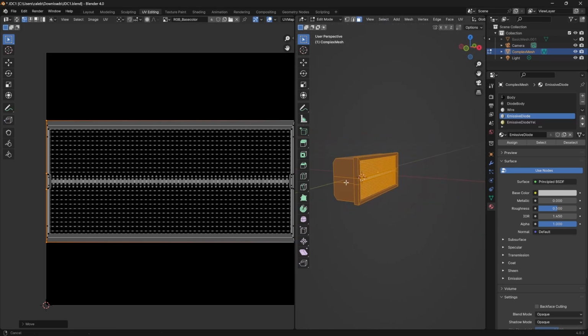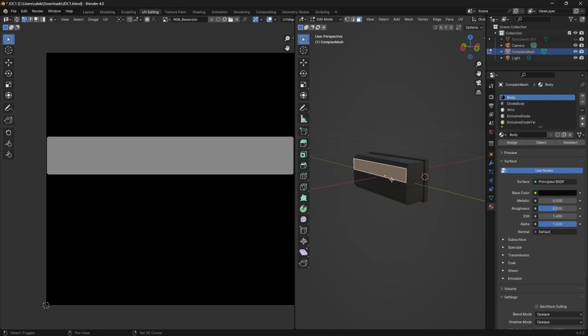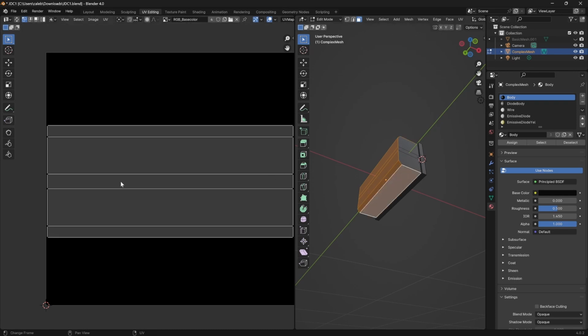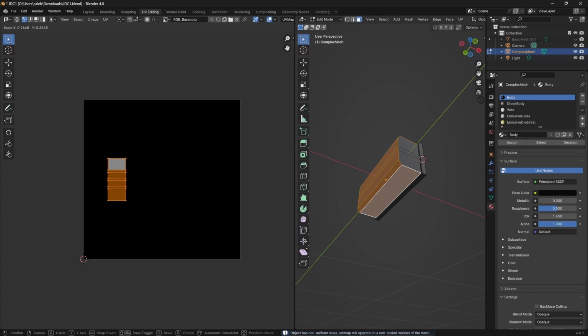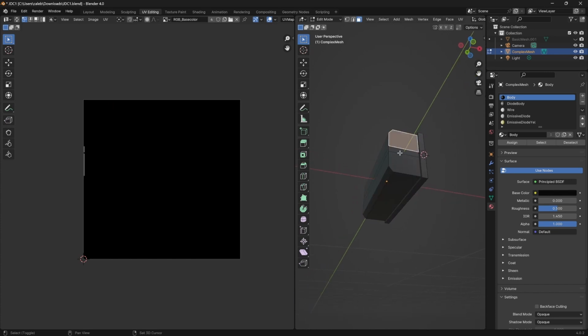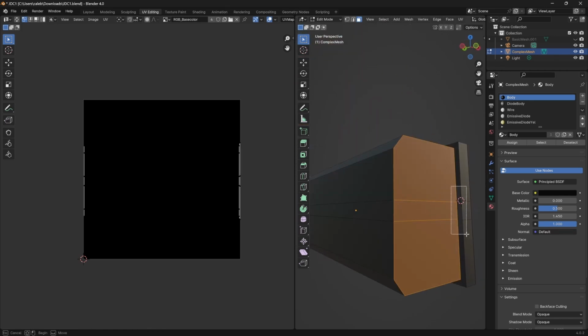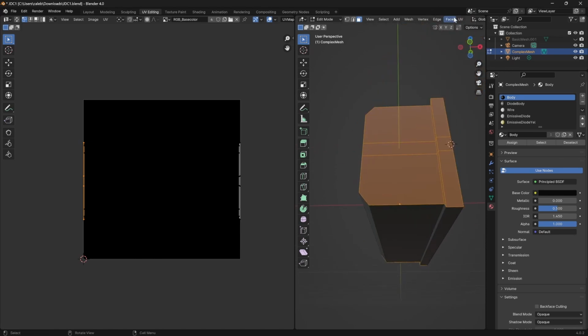Now, because we UV unwrapped this from view, there's a few shapes out here that don't quite get the attention they deserve, or they overlap other UVs. So what we're going to want to do is take all of those segment by segment and UV unwrap them differently. So let's go UV unwrap. Now we get this portion, and we can just scale this down to a pretty small size and fit it however we can in the mesh. I know that up here is free real estate and down here is free real estate. So I can do the same with these, and actually all of these polygons too. I already got the top and bottom. So yeah, let's do these, unwrap. And then these can live down here.